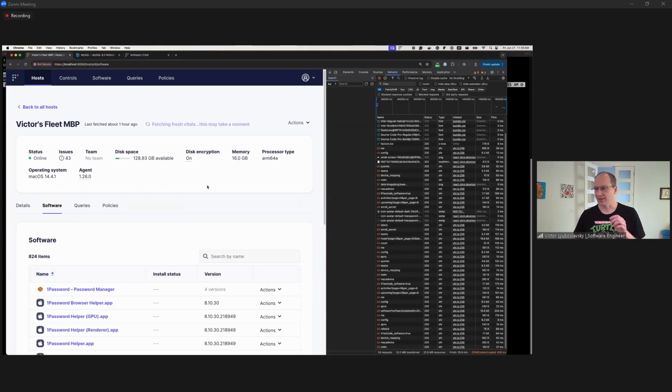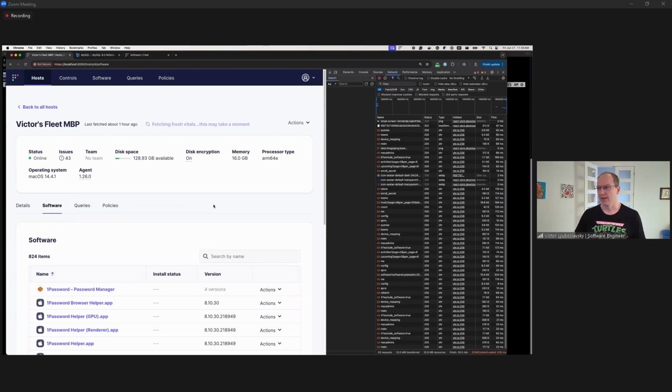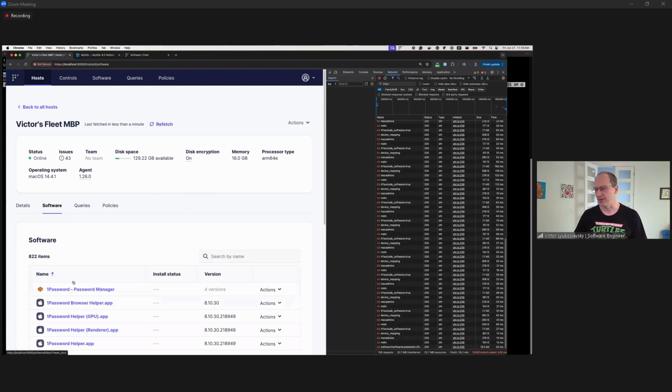And if I refresh, what you'll see is not only does the host refresh, but you see the page flash, so software got refreshed as well. That's all for that bug.